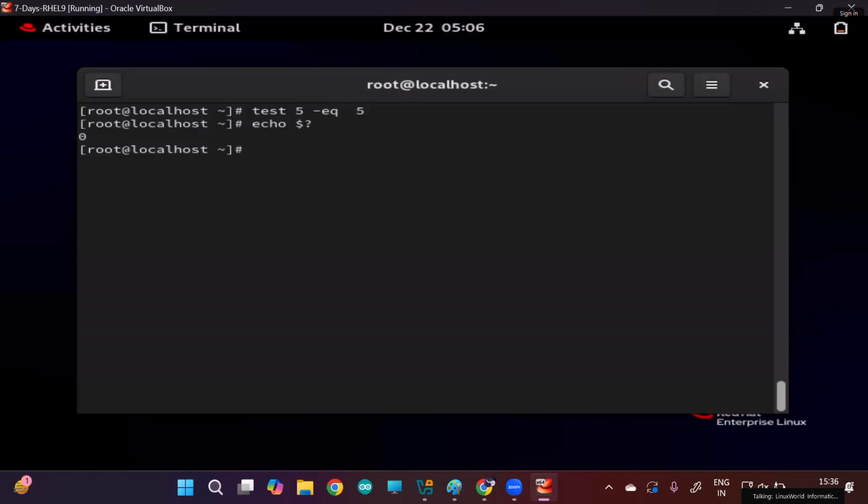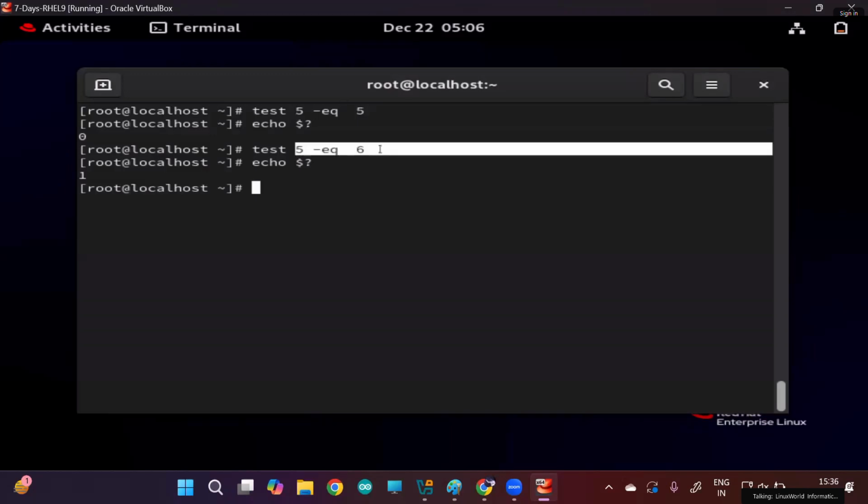But if it is 5 equals 6, no. How do we know? The test command behind the scenes sends an exit code, and the exit code would be not 0. This is how it works. The point is, in every programming language we use Boolean true and false for checking comparisons.